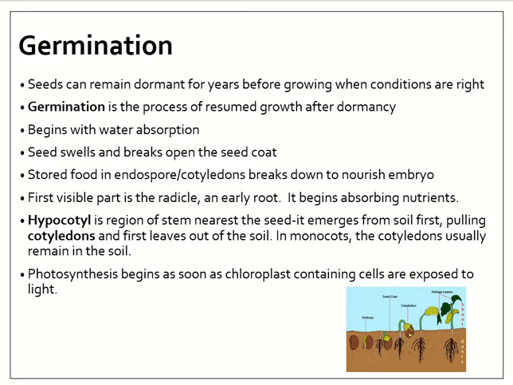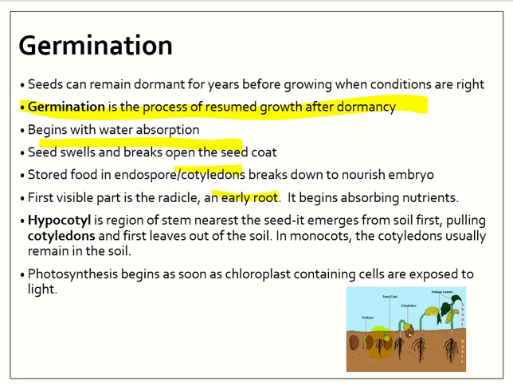Once the seed has favorable conditions, then it's able to germinate. So start growing again, once it's absorbed enough water. And so once you absorb enough water, you will actually see the sprouting, which is your germination, happening. And it depends on what type of plant you're looking at, where the embryo comes from. Once enough water's been absorbed, the seed's going to swell and break open. The cotyledon, or the endosperm, is going to break down to make sure the embryo has enough nourishment to keep growing. Then you get an early root, which is then going to start taking in water.